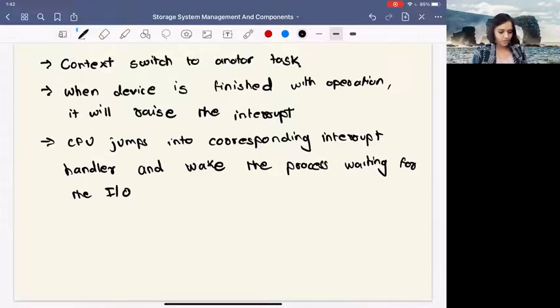And thus, by this concept of raising an interrupt, the operating system or the CPU no longer has to wait and waste its cycles while the device is busy processing its request. One easy analogy to understand interrupts: many of you would have worked as a teaching assistant handling a lab of students, where multiple people are working in front of you and you are supposed to monitor their progress, solve their doubts, and help them overcome their problems.